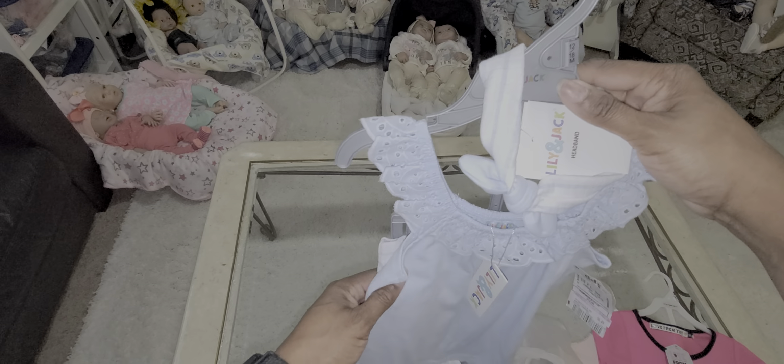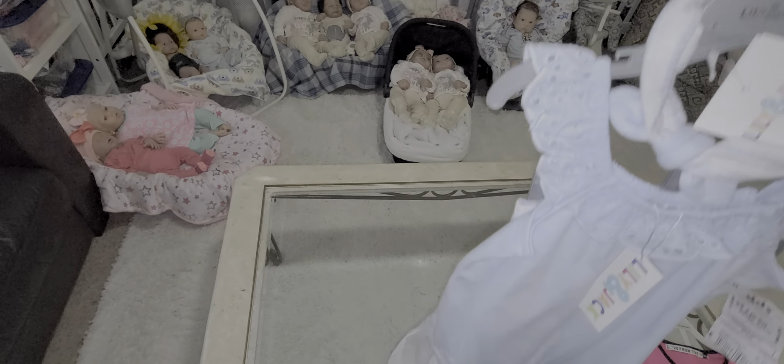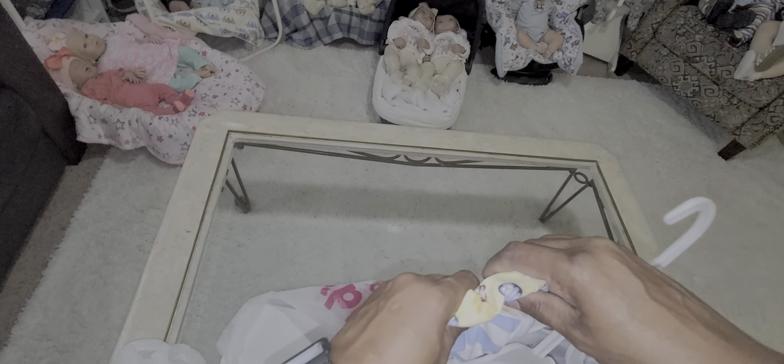I wanted to get her this because it is warm and I know I'm going to want to put her in some shorts for the summer. Then I found this cute little three-piece outfit. It has a headband, a cute little shirt, and because she has an upper torso and like a half torso, she'll be able to wear this sleeveless shirt with no problem — she has full limbs up at the top. It came with some little stretch pants, some little leggings. This was a 12 to 18 month and it was on sale for only $6.49.